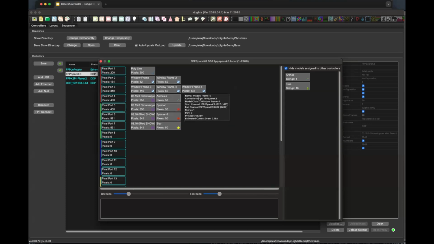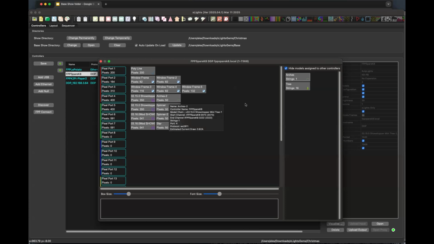So even though my windows are permanent and they're done, I actually daisy chain props in front of the first window. Then I might go to the window and then out of the window to something that I put in the middle of the window, right? And that doesn't work with base. If you use base, you could add models, but only at the end of it, not in front of them.